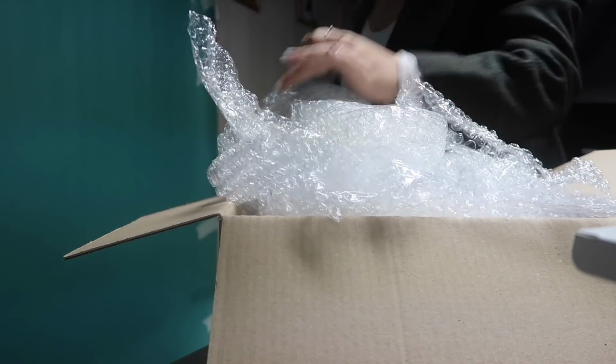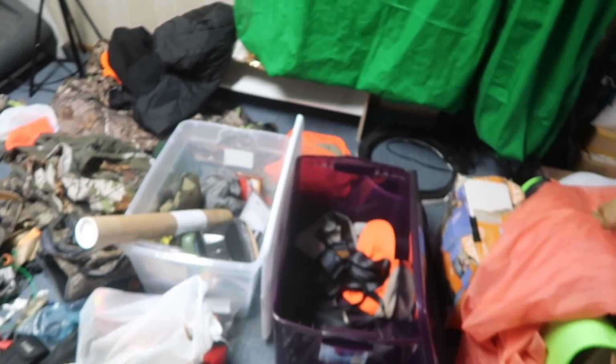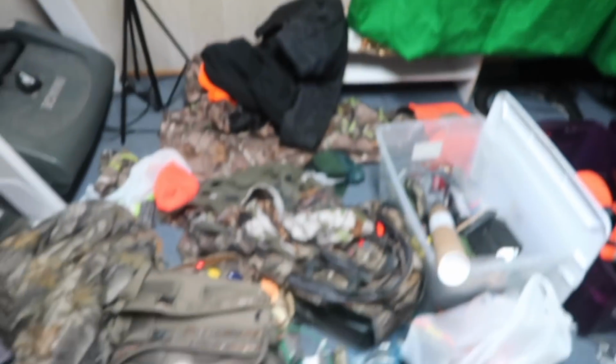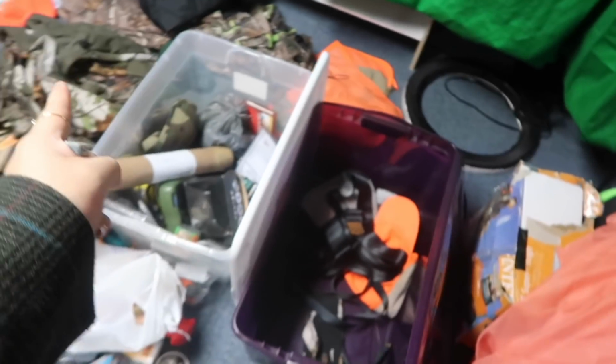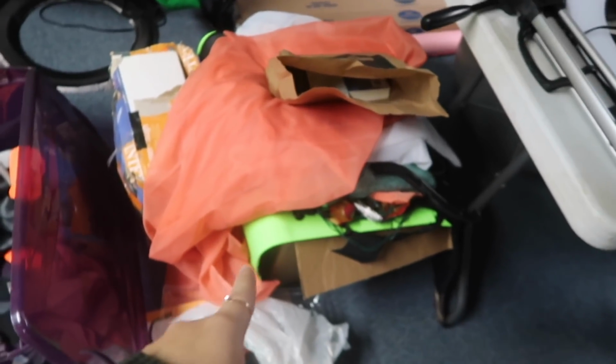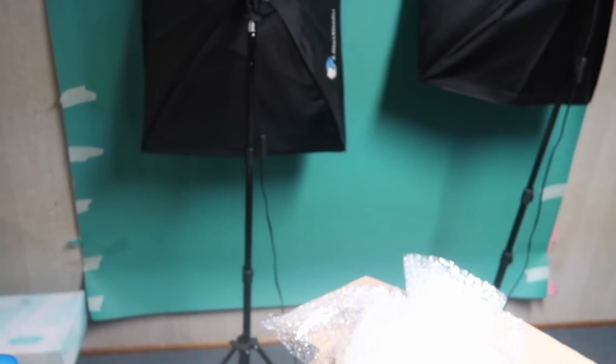If you're wondering where I'm at, I'm in my basement. I do have a stand, but my brother is currently hunting because it's hunting season. I'm just unable to get to my setup. This is what had happened. Usually I film right in this area, but then this happened and I am not about to clean that just so I can film. That's kind of my box. So now I'm just using this little area right here on this side. I mean, technically it works.